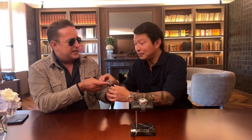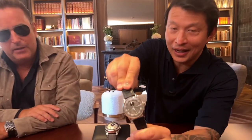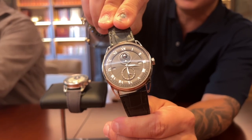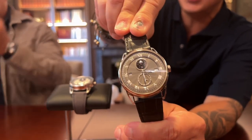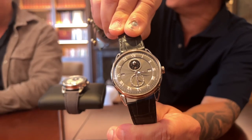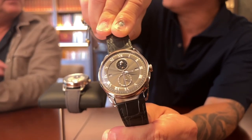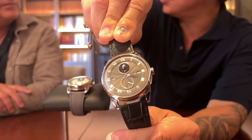Let me show you a classic example of it. I'll give you just 1 second. This is your original DB25. And it's almost the perfect watch. Actually, it's an amazing watch, to be fair. The only thing about this watch is it's 44 mm in diameter. I remember I was having a conversation with Pierre Jacques, and I'm like, bro, do you think it might be possible to diminish the size of this watch?